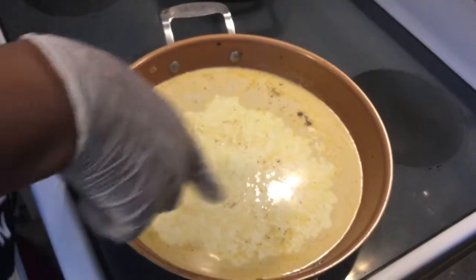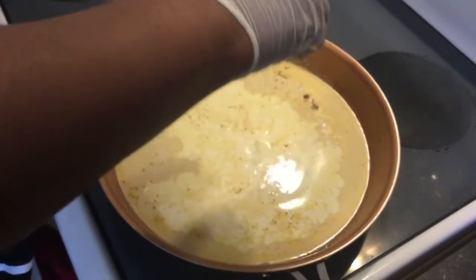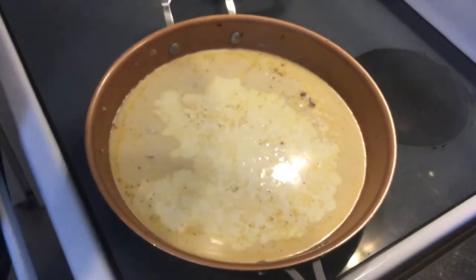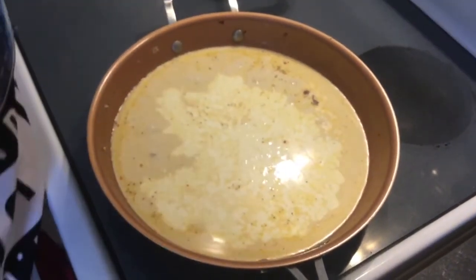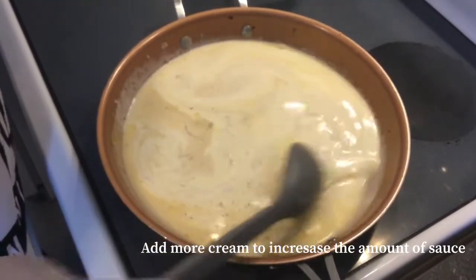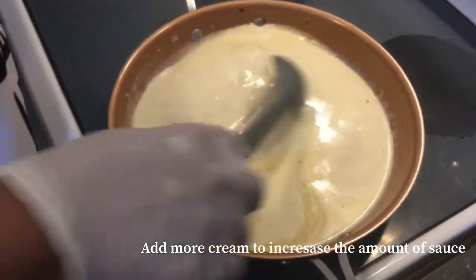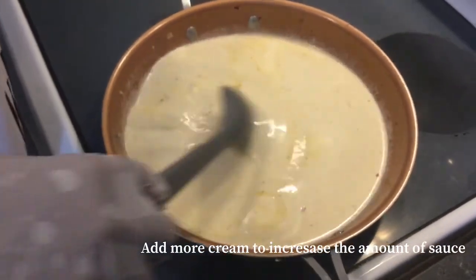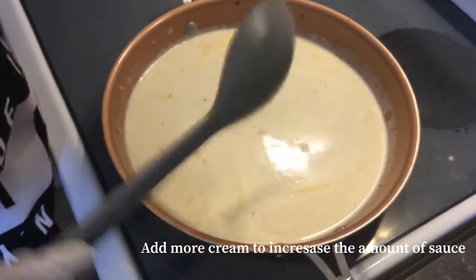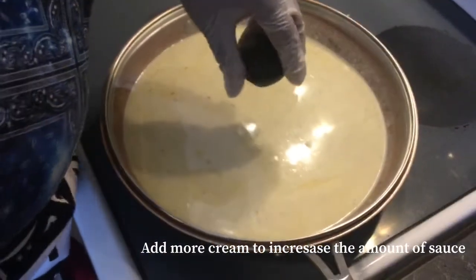Alright, so I went ahead and added a half a cup of heavy cream. And now I'm going to add a squeeze of lemon. Give this a little stir. Oh yes. It's coming together. It is coming together. All those little spices sitting in there. So we're going to go ahead and let this cook about 10 more minutes, okay?